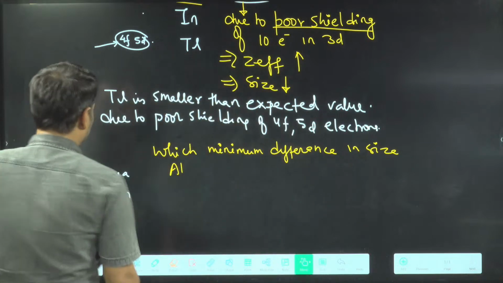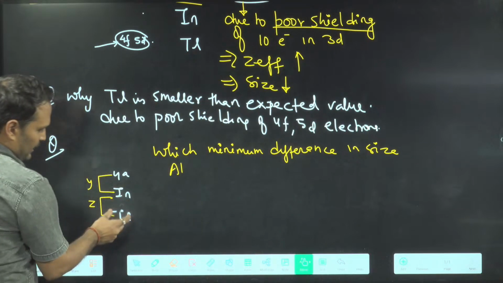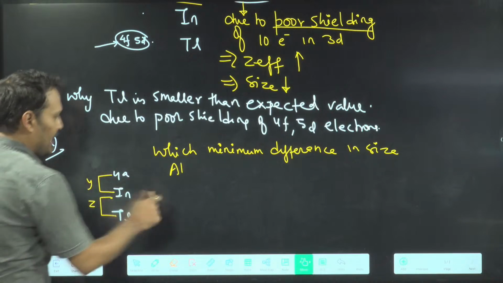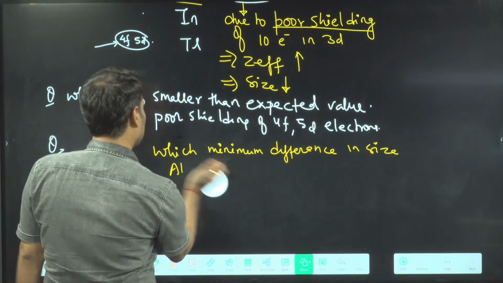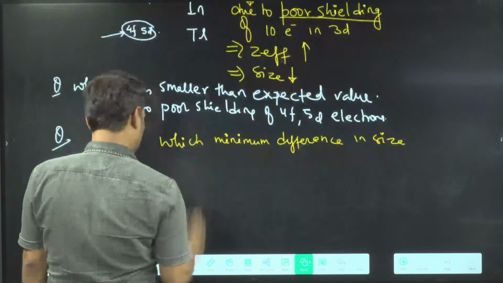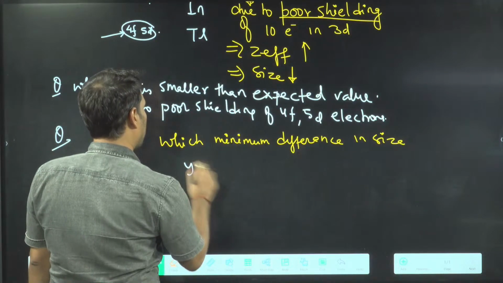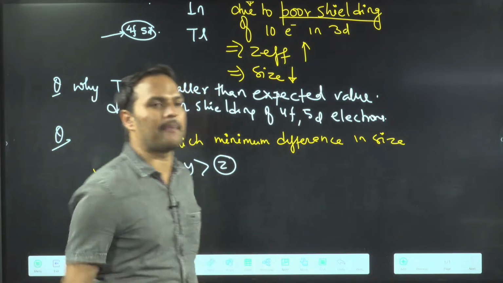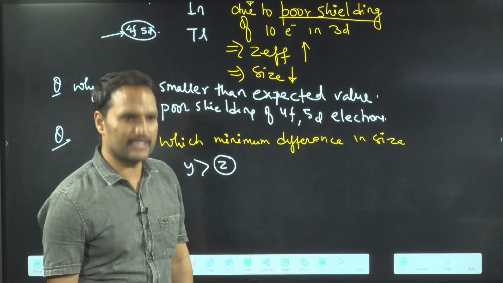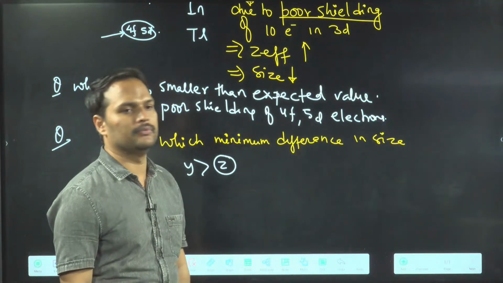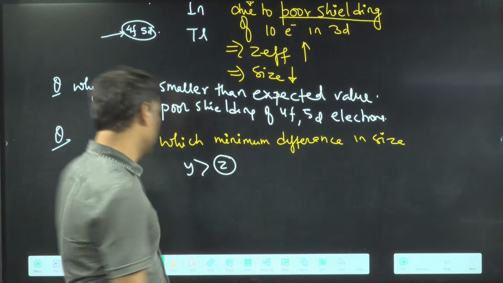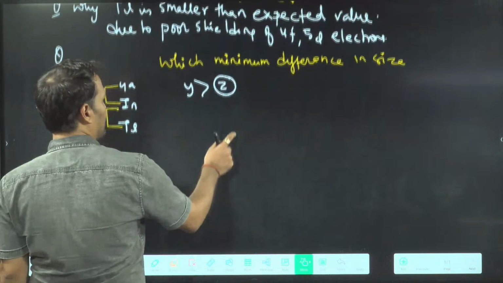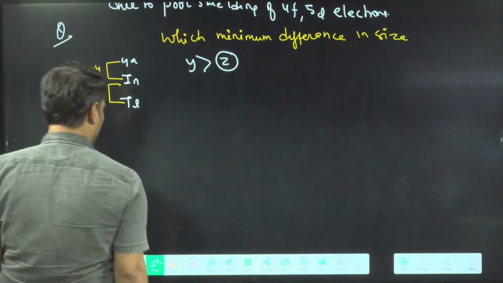So we are going like this. Here what happened? Here also contraction was there. So the size is less in case of Z, you can say. Okay? So Y gap is more as compared to Z. So lower elements have less gap. Keep this in mind. Lower elements in a group have less difference in size. Clear? So one exceptional part done.